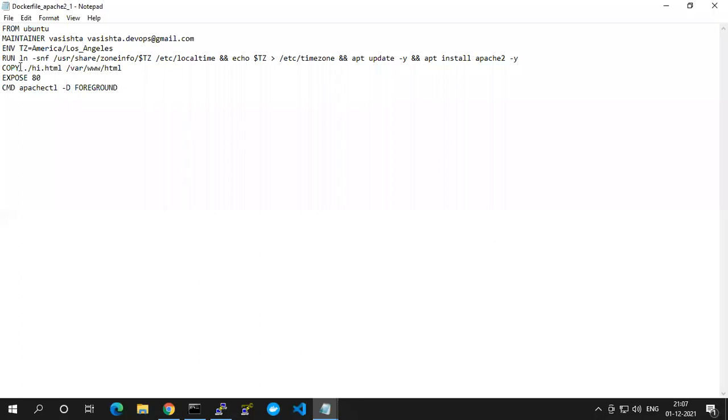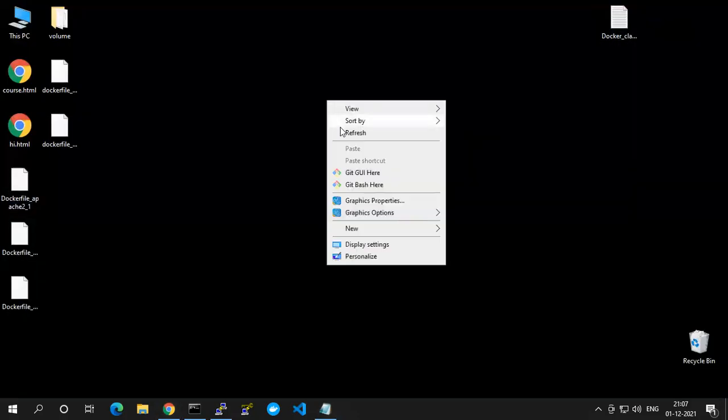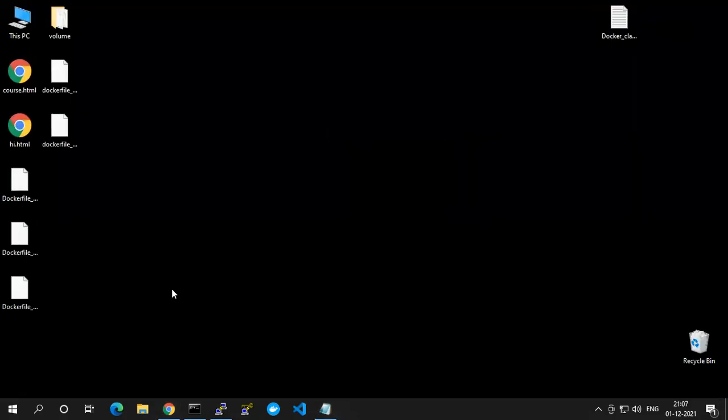Next, let us execute this command. So this is a Dockerfile. First I'm executing in local Windows. The Dockerfile is currently on the desktop. You can keep the file with the txt format, or you can remove the txt extension, that is also fine.